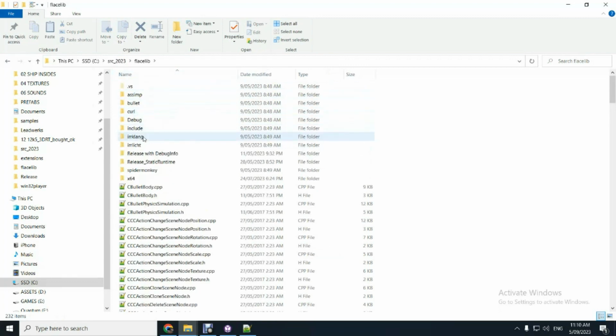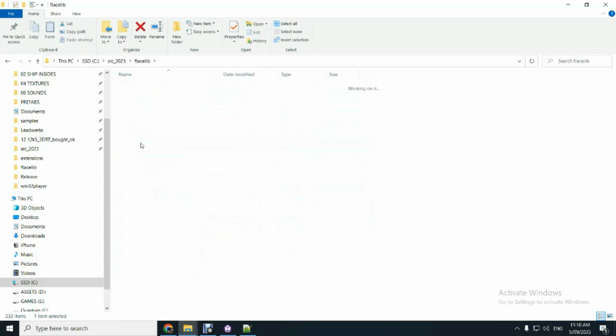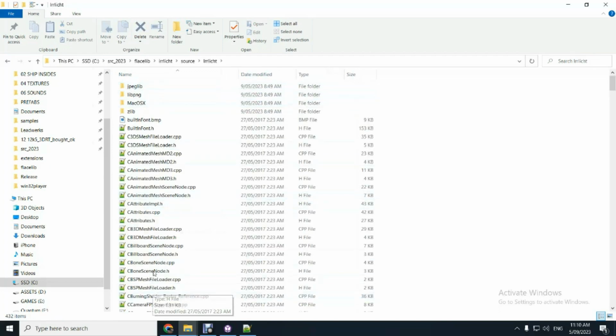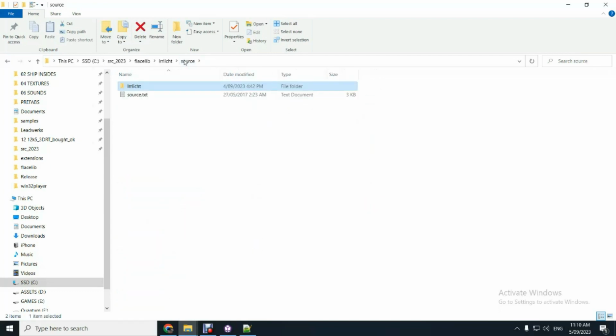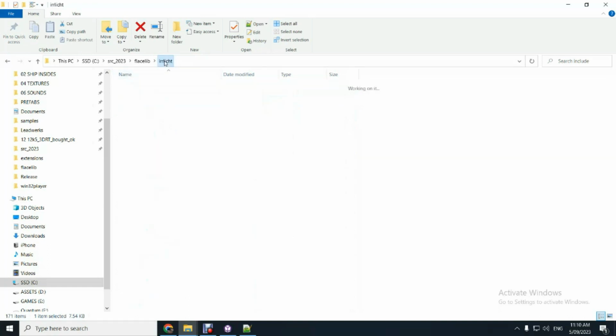It could be under straight up into one of these files here, or it could be under irrlicht, typically source, irrlicht, and under here typically. There's your two main sections. On rare occasions you might get something under irrlicht include, but not much. There's only a couple of files I've been changing here, but really there's not a lot. It doesn't usually access stuff in there too much, but mainly under source.